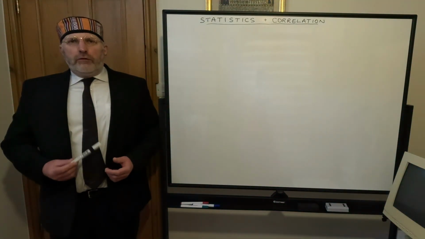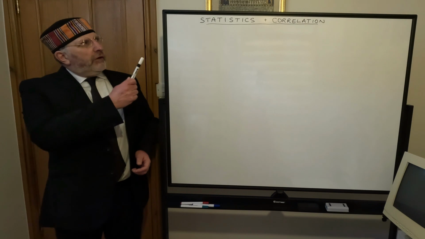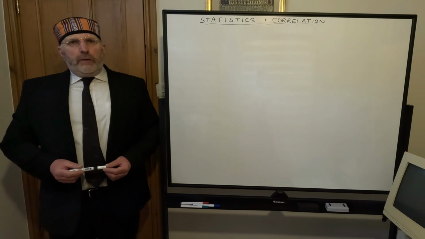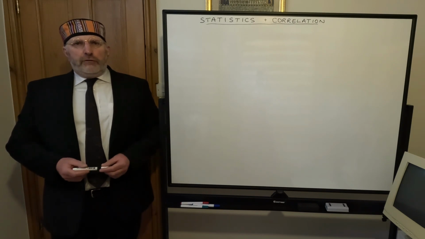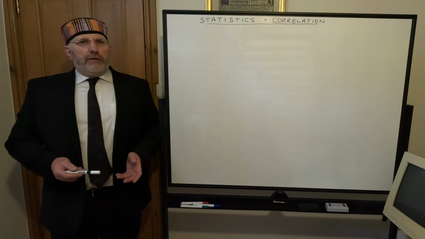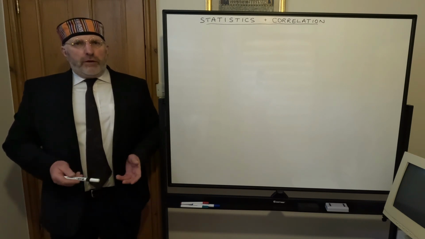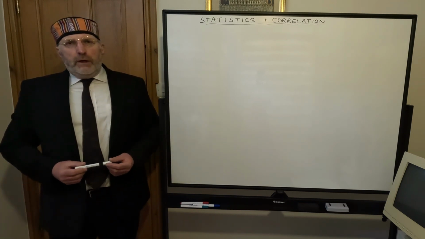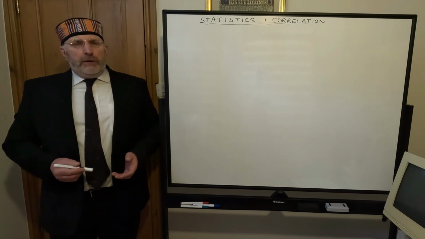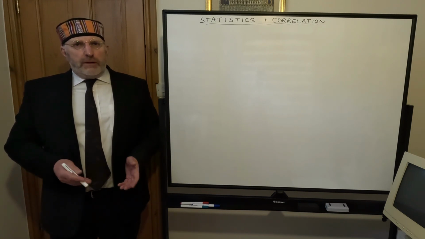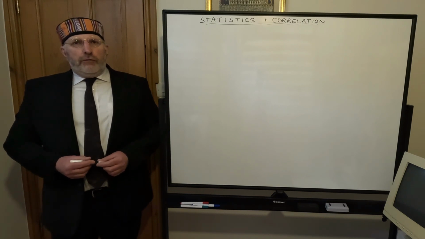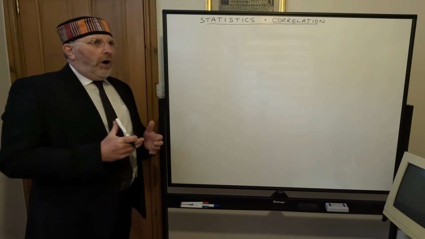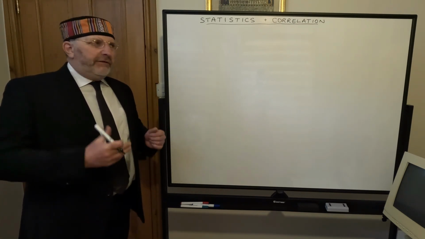So welcome to lesson 3.7, which is all about statistics and correlation. Now, as theoretical historians, we're going to be looking at patterns in our data, and we want to know what kind of patterns we're looking at and whether those patterns are meaningful. And that's where statistics comes in. And a key type of pattern that we might be looking at is the idea of a relationship between two variables. So, for example, we might have collected data for a particular country on the number of riots per decade.